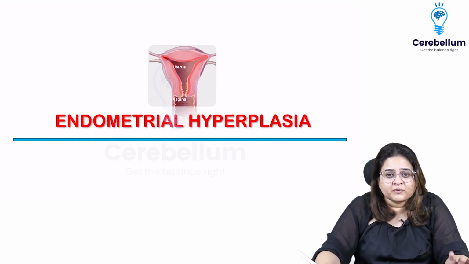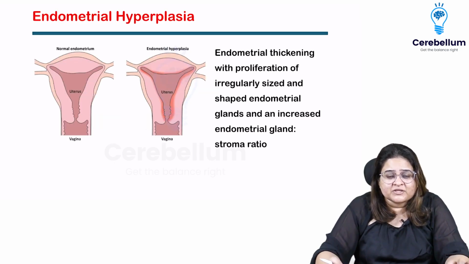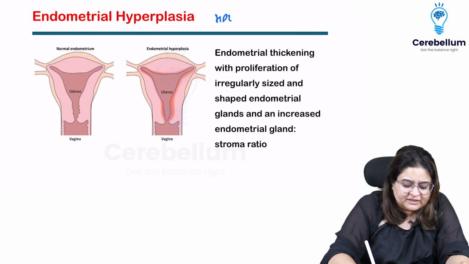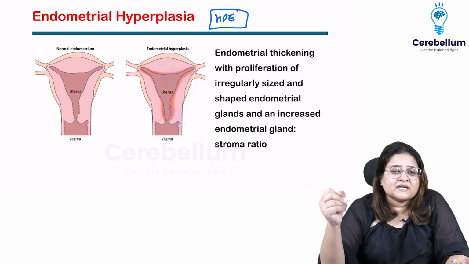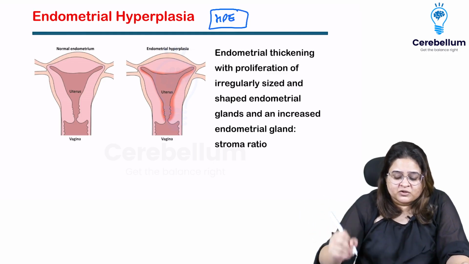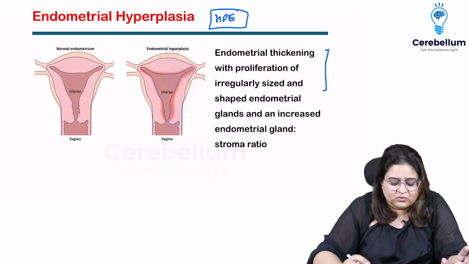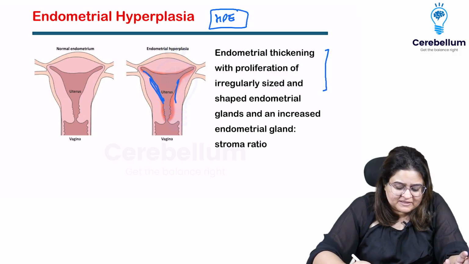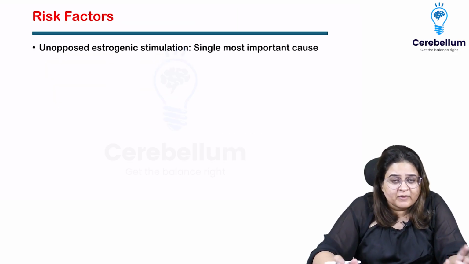Now, a topic which is very commonly asked is endometrial hyperplasia. If you look in your RR notes, you'll find this along with endometrial cancer in the gynae onco part, so skip a few pages and then you will find this. Endometrial hyperplasia, what is this? Remember, it's a histopathological diagnosis. It is not a clinical diagnosis. Of course, clinically it is a suspicion, but it's diagnosed only on endometrial biopsy. So there is endometrial thickening with proliferation of the endometrial glands. The endometrium becomes thickened. That's what we see on the ultrasound, but we can confirm this only by a biopsy.